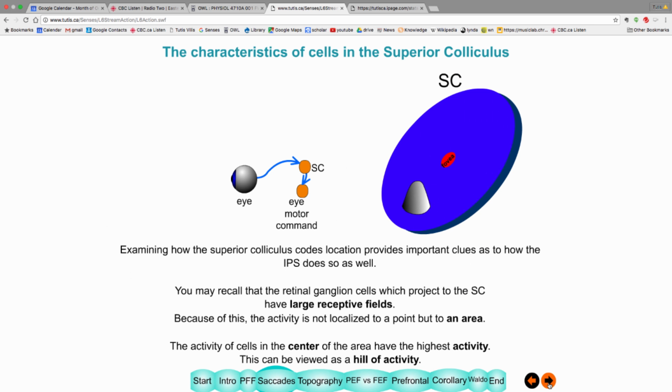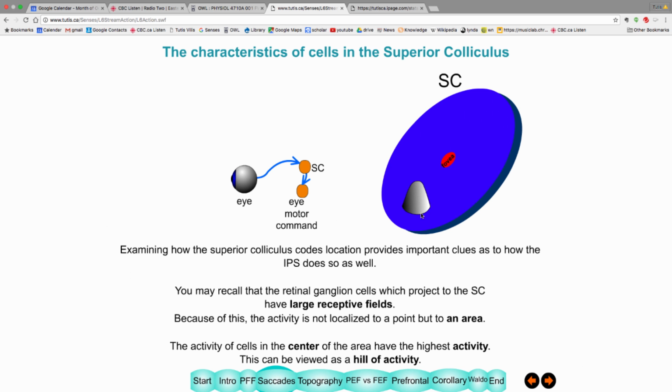Now, to look to something, you can imagine that this is both sides of the superior colliculus, the left and the right in one diagram. You can imagine the fovea here is down the middle. Notice, unlike the visual cortex, very little of the fovea is represented in the superior colliculus, and it's mostly the periphery that's represented, because you want to elicit the visual grasp reflex for things that aren't on your fovea.